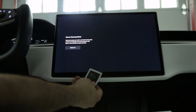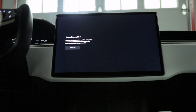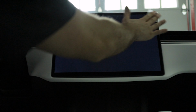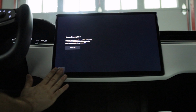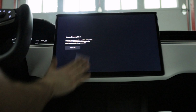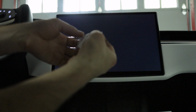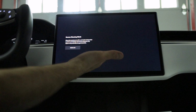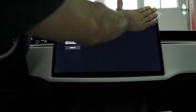And I'm just going to grab this wet wipe here and go ahead and clean our screen. I'm going to get any dust and fingerprints off of here. Now we can take this little microfiber cloth that's also in the install kit and just make sure this is dry and free of any dust or lint.